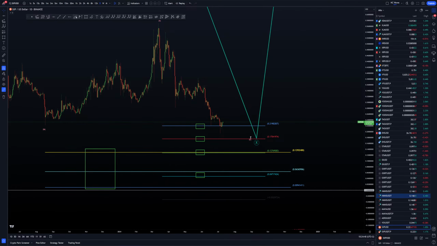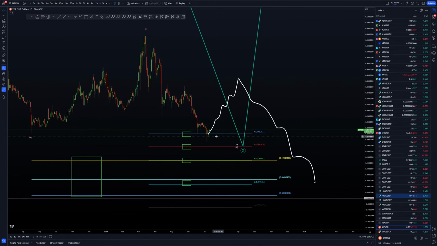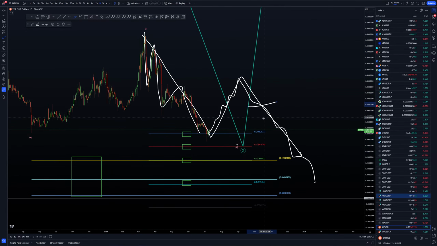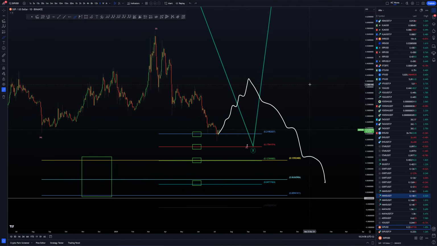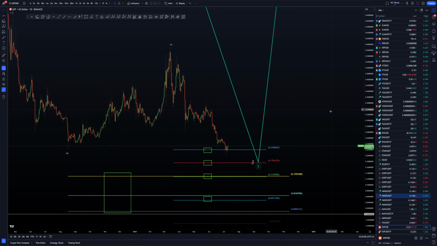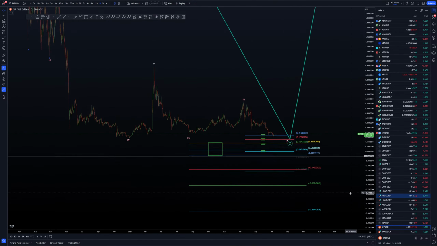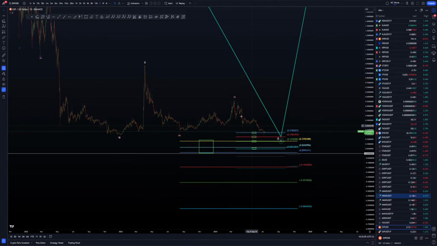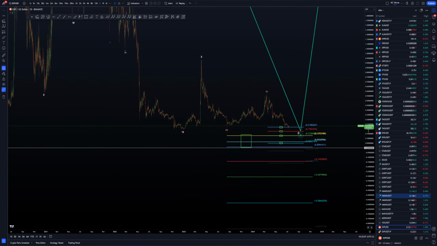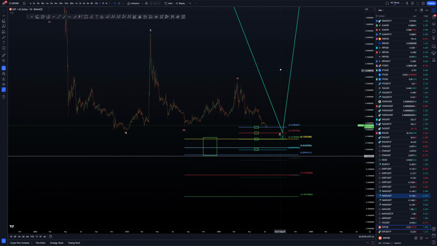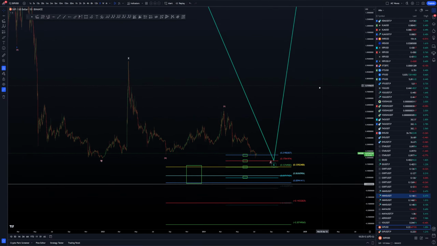Keep in mind, if we just rise, for example, from here and make one more new low next, the targets are going to be different. This is really for a W, X, Y, X, and Z. So it's for the Z wave targets. If we rise once more and drop more, that brings us a W, X, Y. So we have to add these Y wave targets. Okay, I hope it makes sense. But yeah, for the moment, these are the targets really we can look for. And yeah, that is it really for that one. I'm not going to spend too much time on the lower time frame. It's not really useful, to be honest with you. On the high time frame like this, it's good enough. But yeah, there you go.